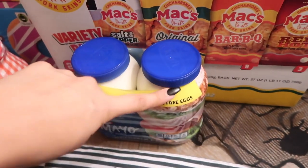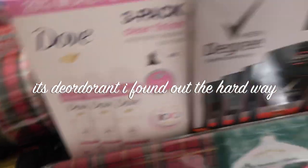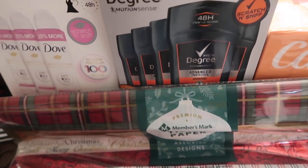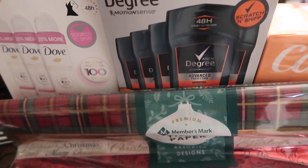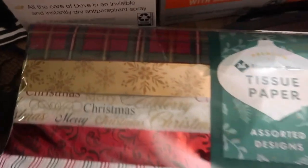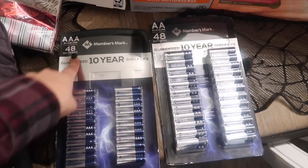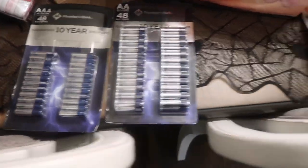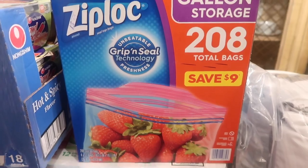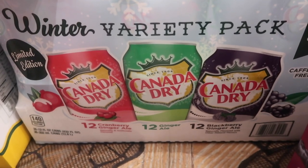Then a two-pack of mayo, a three-pack of dry shampoo for Jessica, me, and Lily, and a five-pack of men's Degree deodorant for Brian and Evelyn — Lily will get one too. A 16-pack of Caress body wash. Their tissue paper is super cute — I like the traditional Christmas design, so I bought a pack. Also triple-A and double-A batteries at $15.98 each.